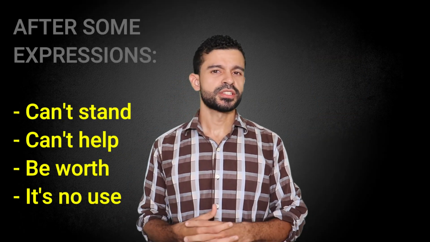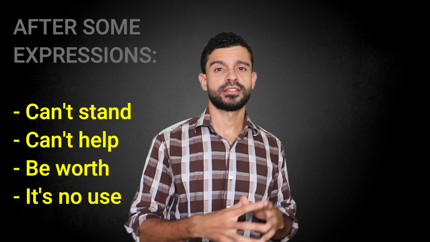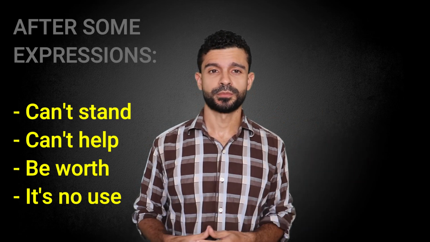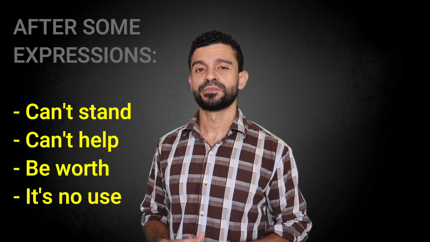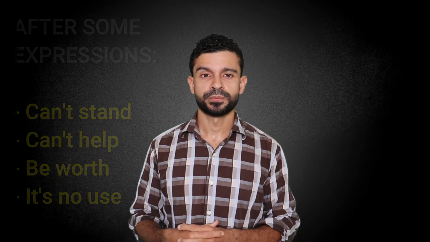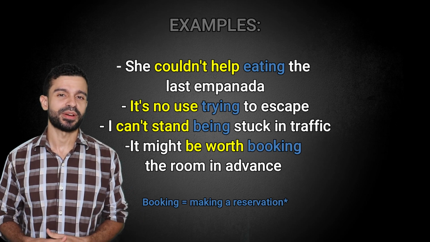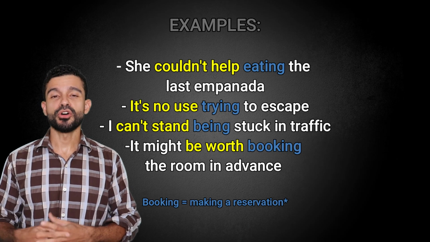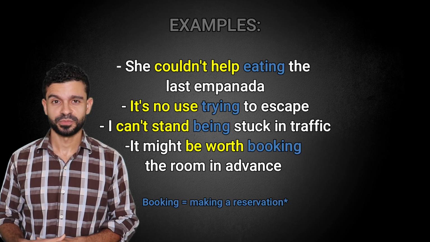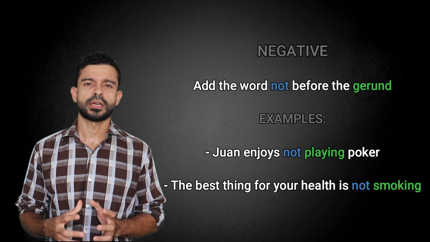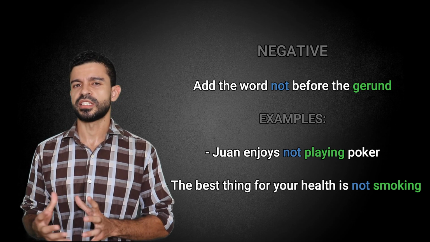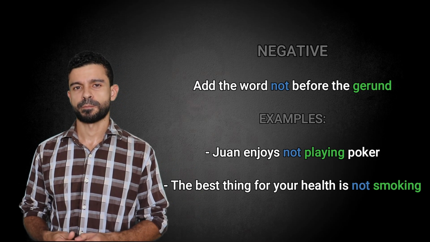After the expressions can't stand, can't help, be worth, and it's no use, we always have a gerund. She couldn't help eating the last empanada. It's no use trying to escape. And the other ones you're seeing on screen. Remember that we can make the gerund negative by just adding the word not.